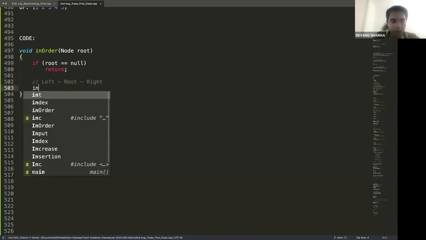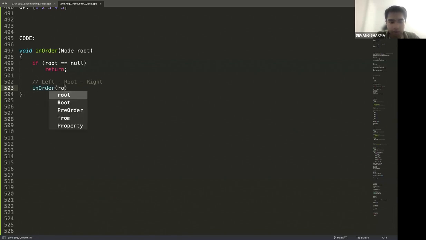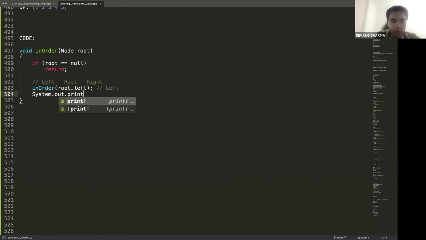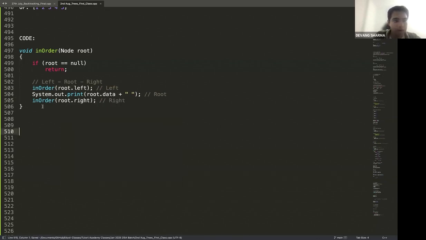So in order of root dot left, which is your left, then you print root dot data, whatever that value is, and then you go to right, which is root dot right. Okay, this is your in order.